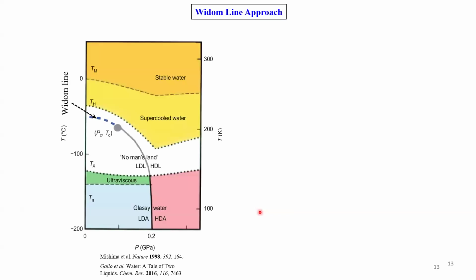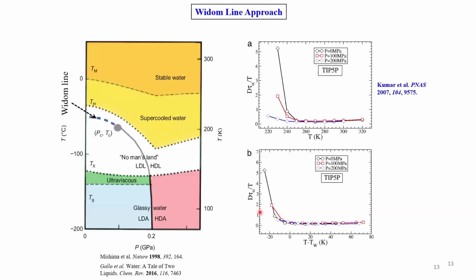The question is why. If we look at that phase diagram again, there was a paper just one year after that paper, by Stanley's group. They tried to explain this Stokes-Einstein breakdown at different pressures. You can see this is at low pressures, and as pressure increases, the Stokes-Einstein breakdown gets diminished. So you can say the Stokes-Einstein relation is more valid at high pressure.